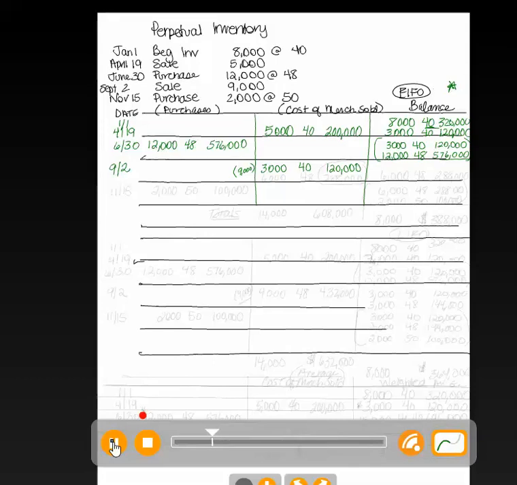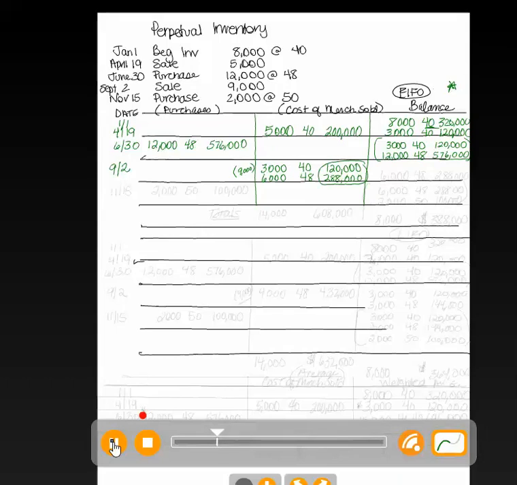So my client wants 9,000 units. I already have 3,000 units loaded on the truck, those $40 items. And so I'm going to add 6,000 of the $48 items to that truck, which also cost me $288,000. So to find the cost of goods sold for that one day, you would add those 2 numbers.